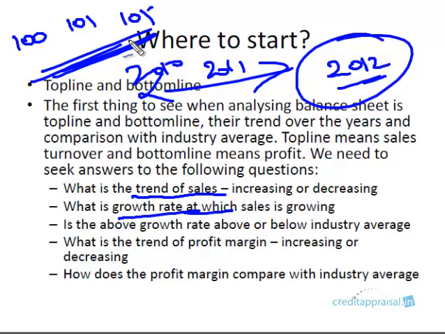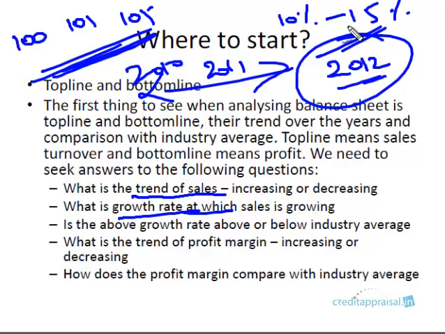Now what you are looking at is the growth rate, a healthy growth rate. Say for example 10 to 15% is a normal growth rate in any business. If everything goes well, even if the company doesn't adopt a very aggressive policy of marketing, a 10% to 15% increase is a normal growth rate many companies experience.